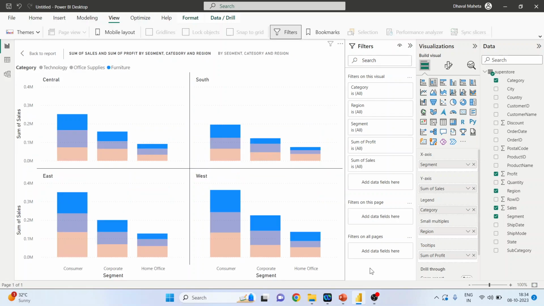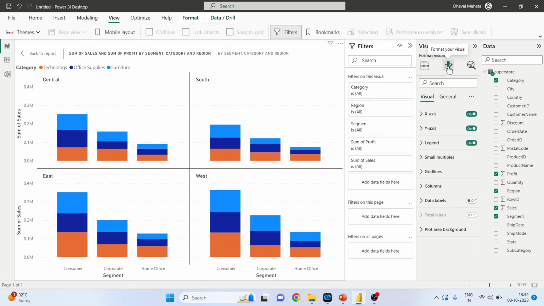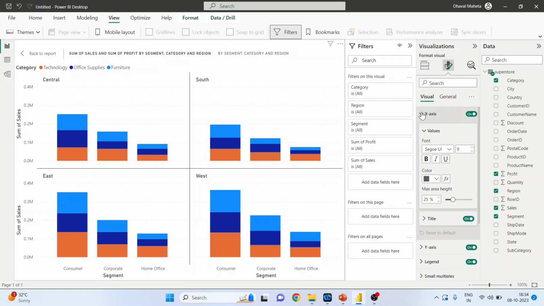Now you want to do the formatting of this chart. So you should click here, format your visual. It has two parts. In format visual also, visual, and general. Let's activate the x-axis. So from here, you can format the fonts.